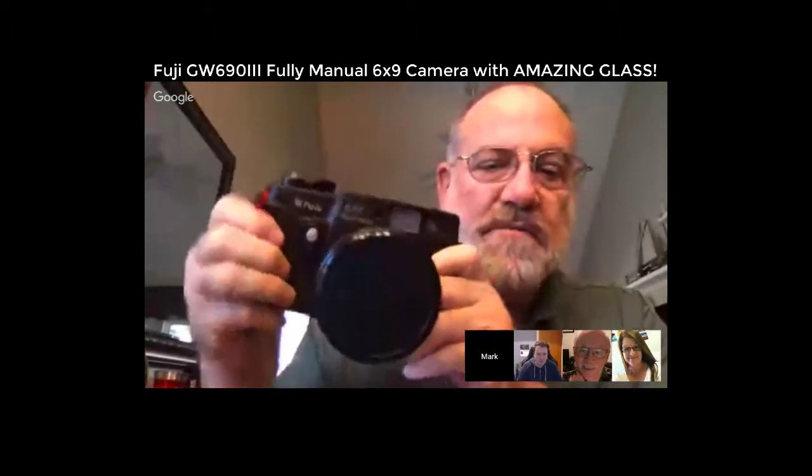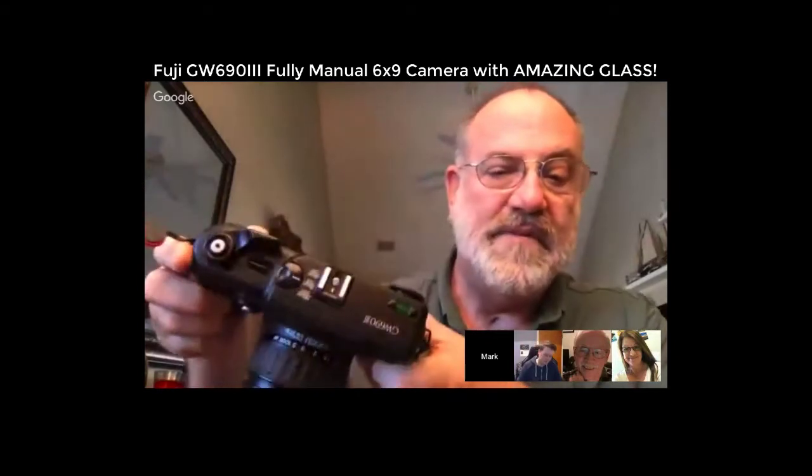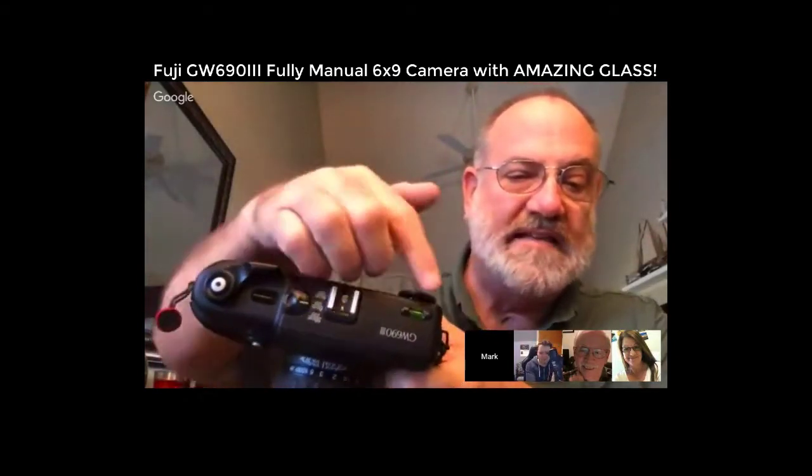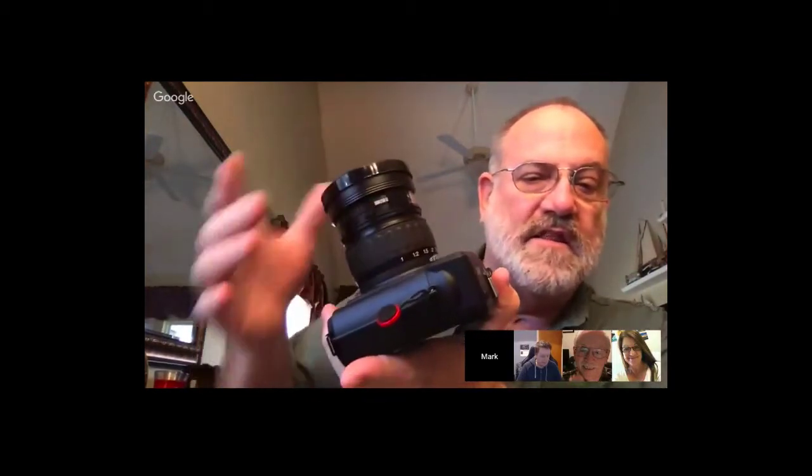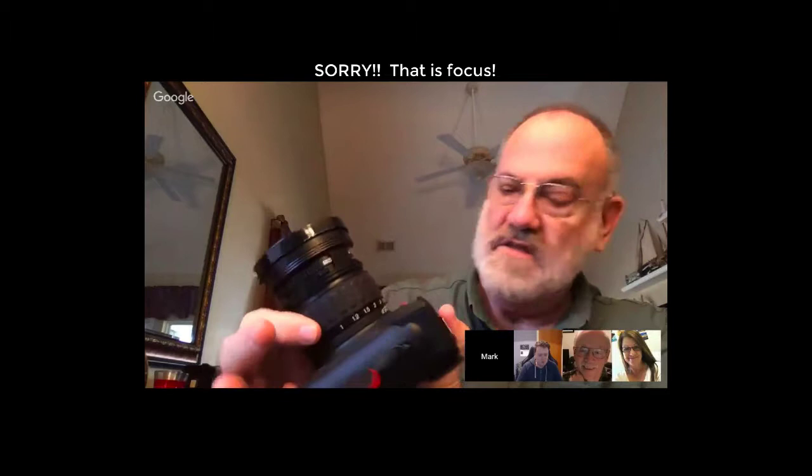Okay. And then this is the Fuji. This is called the GW690 Series 3. You notice it has a little level on it. It has a hot shoe. This is for changing rolls, different sizes of rolls. Don't mess with this. If you change this mid-roll, you've messed the whole roll up. It has a winder that's basically 1.5 to wind. The aperture and shutter speed are hidden under the lens hood. And you grip it, and I'm changing the shutter speed, okay? And down here is the aperture. Oh, I'm sorry, this is the zoom.